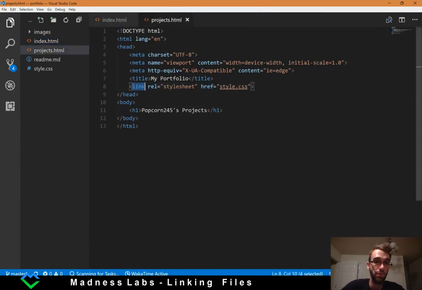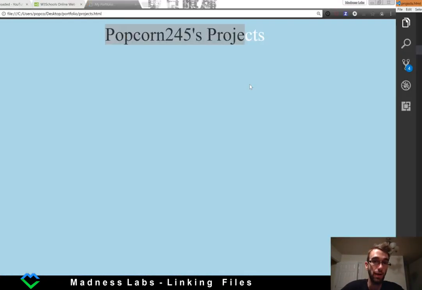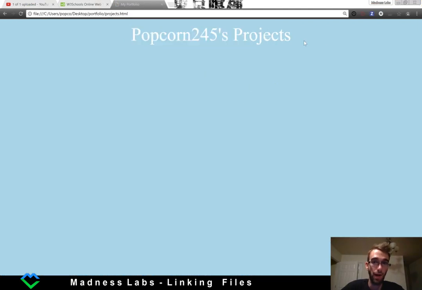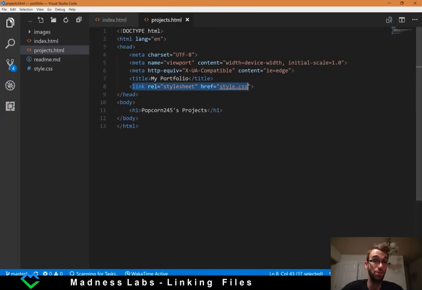Note that because I've linked to my style sheet, it's automatically getting the blue background and it's styling all the fonts. And again, this is where the beauty of CSS comes in, because we've written our styling, we've styled our website, and we have that stored in an external file, and then we're just including it in the head, so that way we have a general overall feel and a general style for our entire application, which is super powerful.